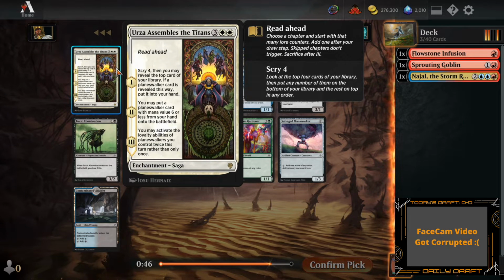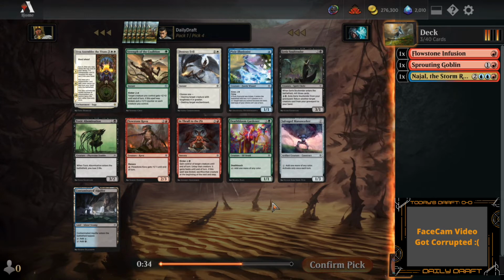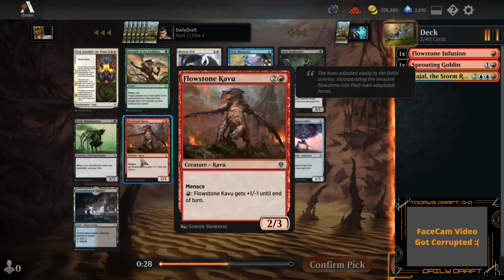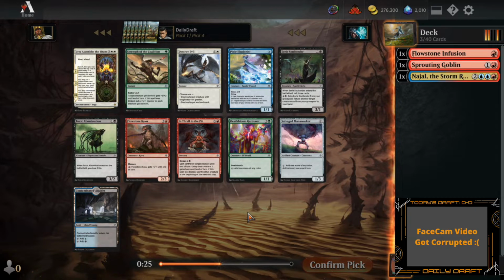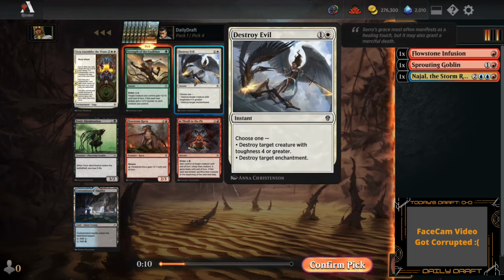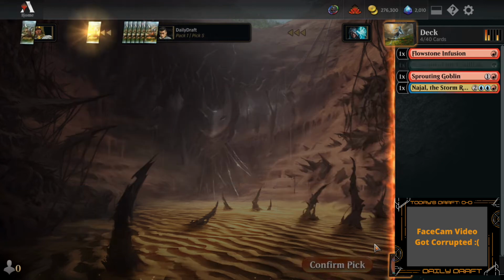Now we have the Planeswalker Saga build around, which is not for us, but looks like a fun build around in Standard, a Super Friends kind of thing. Strength of the Coalition is a very powerful kicker spell. Destroy Evil's been fine. Eerie Soul Tender's been a bit of an overperformer. Flowstone Kavu, I mean, these packs have not been great, and honestly, blue-red has really not been open. So I think Strength has the highest upside here. Maybe we could do some kind of Naya domain aggro thing. This is a very good card, so I'm going to go ahead and take this here.